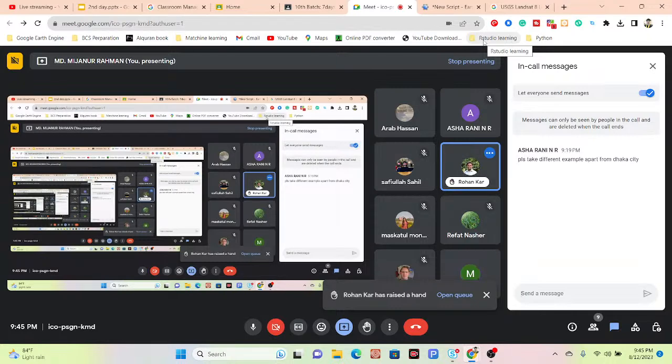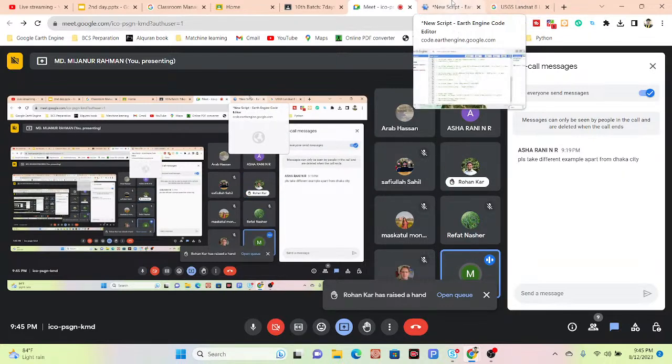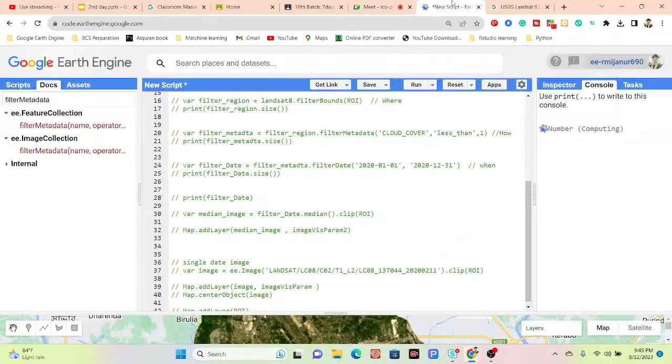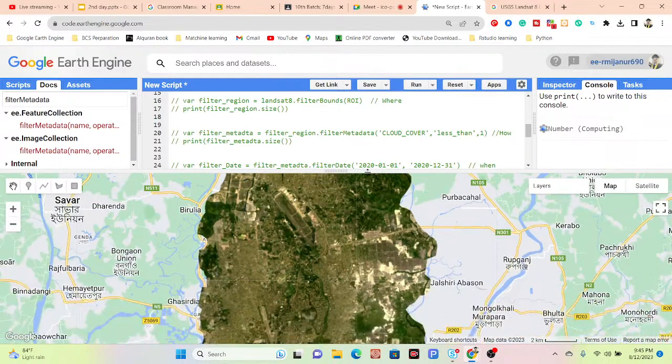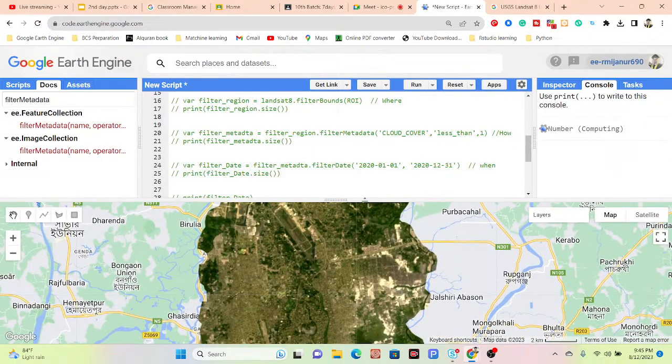My doubt is, can you please explain what actually a median composite image is, basically? Okay, so basically median is a statistical function. Median takes the middle pixel value from the total 5 images. Suppose this time I get a total of 5 images. It makes the distribution of the 5 images, and for every pixel it gets the middle value.